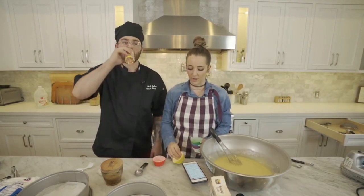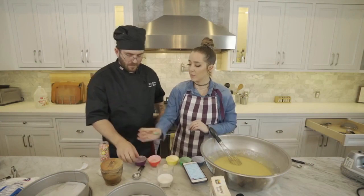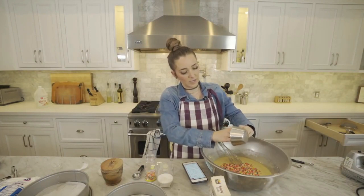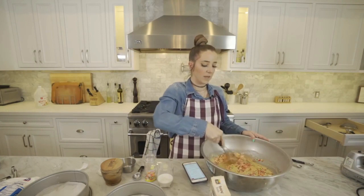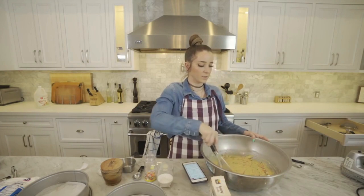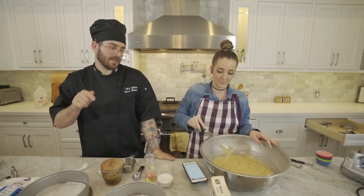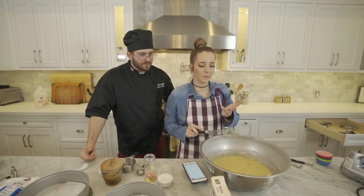I think as you get older you just realize what's actually important in life — and that's how much it means to have someone come spend time with you. As much as I told you to get three quarters of a cup of sprinkles ready for me, you just ate them. I also think when I was a kid, a store-bought cake was super appealing — it was like your special day. Now that I'm an adult, when someone makes you a cake it really is the most special. Yeah, because as an adult you know what went into doing that. Do you want to taste this? It doesn't taste like cake batter — it tastes very gluten-free and vegan.